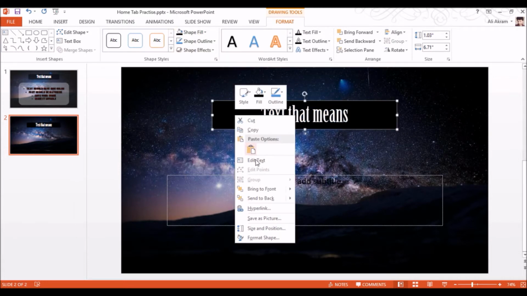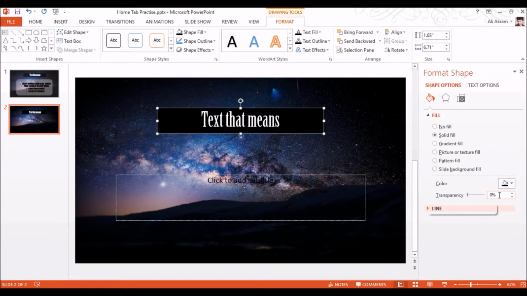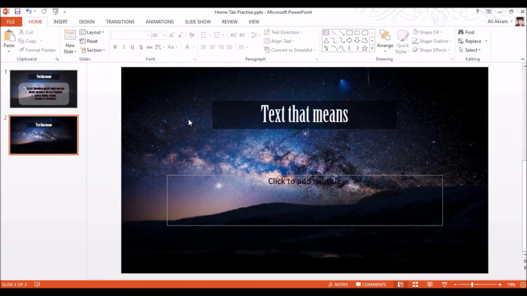Make a right click on the text box and select the last option, which is Format Shape. In the Transparency section, select the 0% and enter 50. Press Enter. This gives our text box a beautiful appearance. Click on X for editing section to disappear. Click outside the text box.